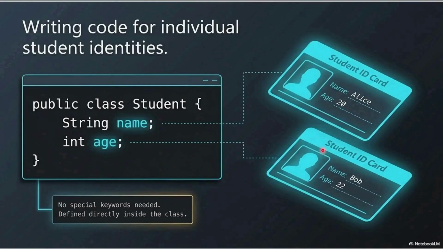And as you can see over here, there are two objects. The first object belongs to Alice, age is 20. The second object has name Bob and age is 22. So what happened over here is I created two objects from the class Student, like S1 and S2. S1 holds this data, S2 holds this particular data. So these are object variables.